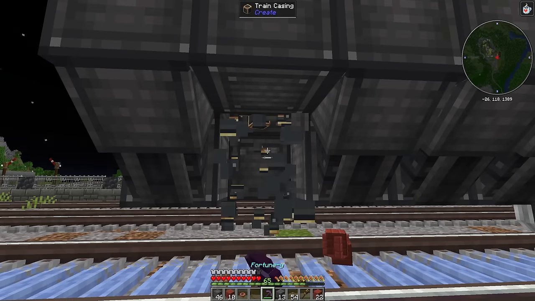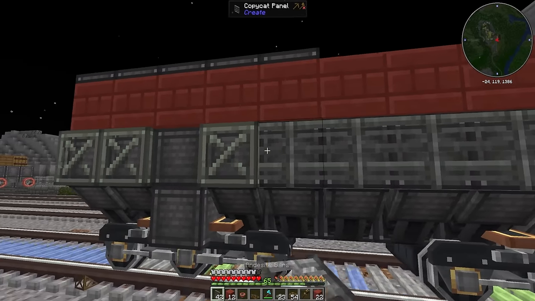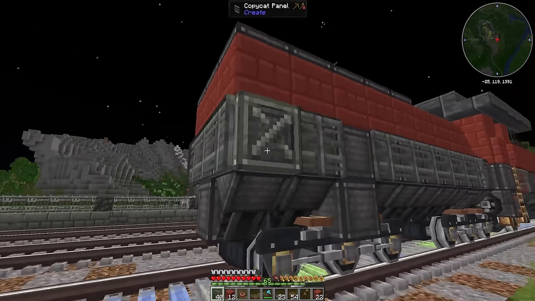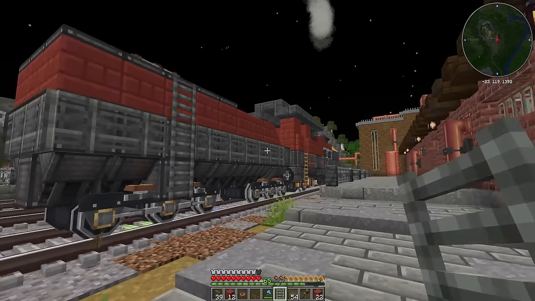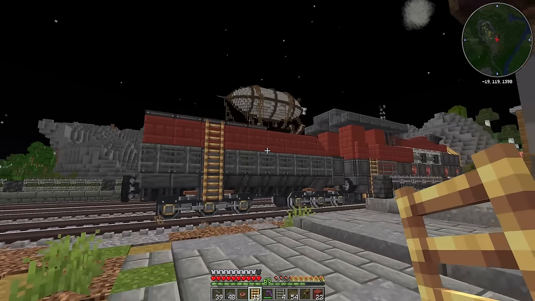Though I am going to change the position of that bogey there. Let's move it over by one. Though we could maybe get some andesite bars on there again. They do look quite good. Maybe a ladder up the side as well, although I think that should be gold. So let's stick a brass ladder in there instead. Yeah, that's looking much better.